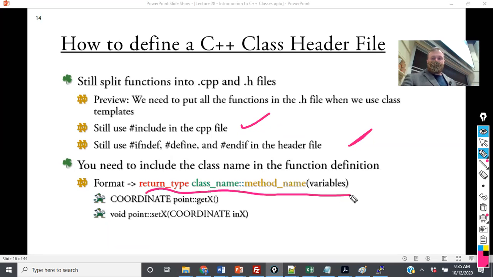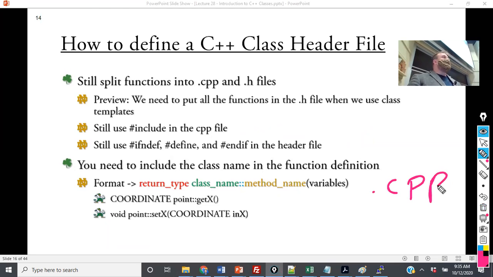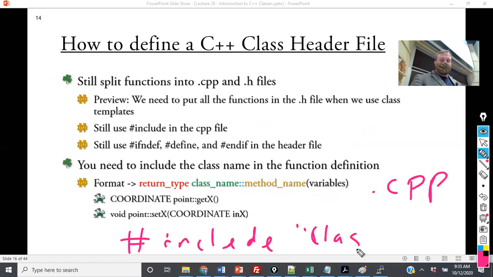So what's going to happen is in the .cpp file, whenever you have a class, you're going to first have #include and we'll just say class.h, right? Just like we were doing before with header files in C. But because it's going to be a class method, we have to explicitly state that the function that's there is a member of the class.